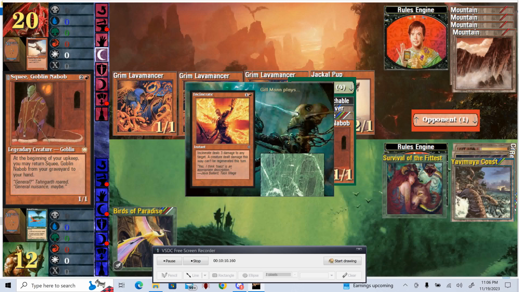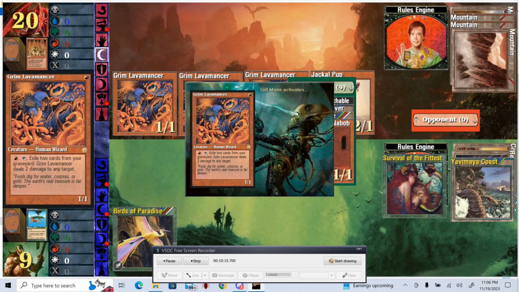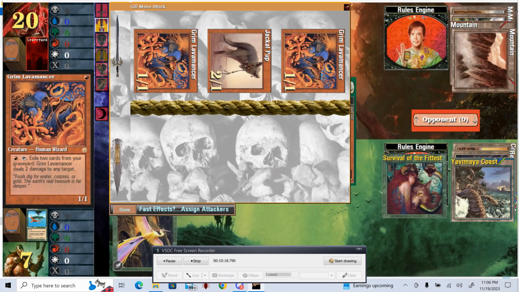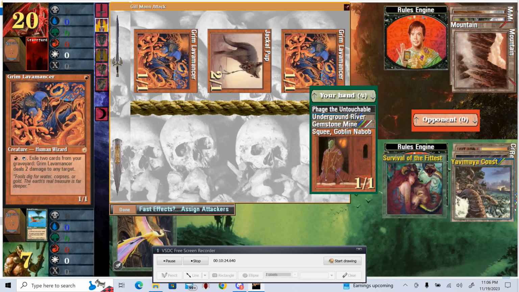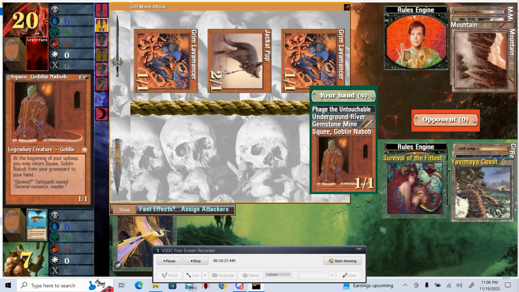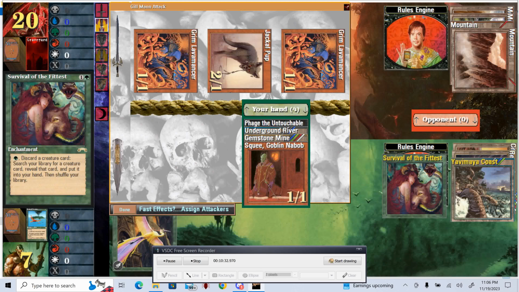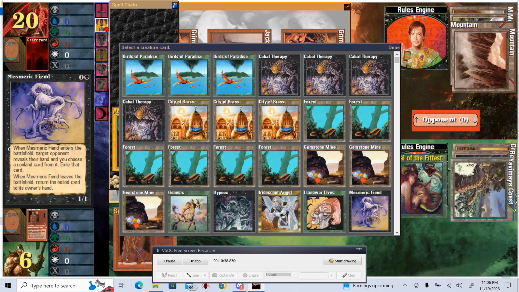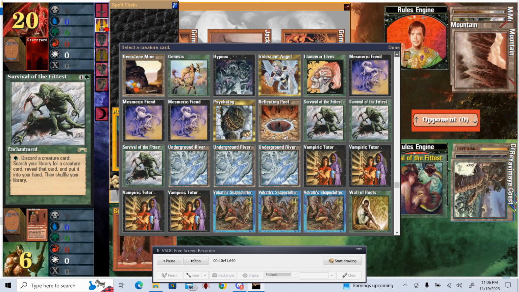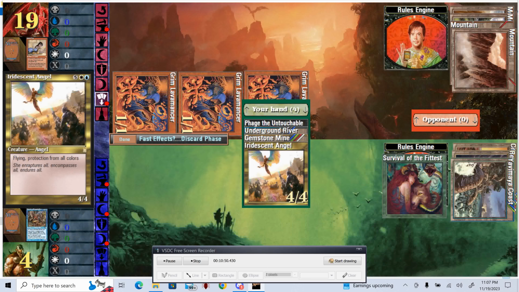Let's see. All right, so that's the face. That's at me. So what I can do right here to kind of salvage something, so we can go, they have no cards in hand. I'd like to save some damage. So what I'm going to do is I'm going to survival, and I am going to discard Squee. I'm going to get our good friend Iridescent Angel. I'm going to choose blockers. Oop. And it did not let me respond.